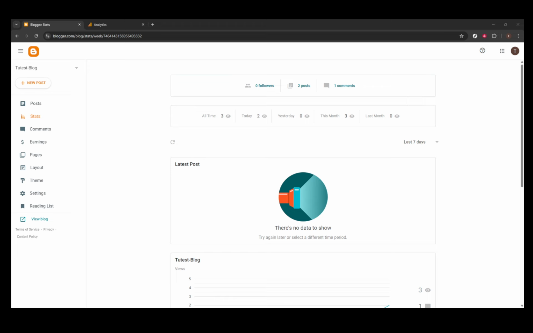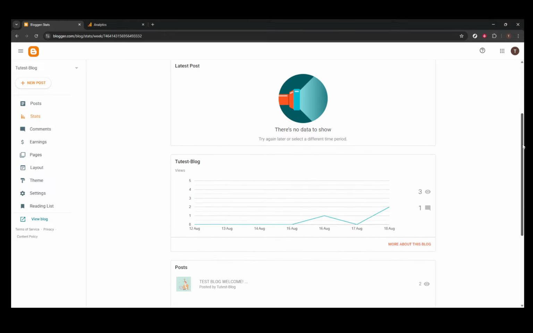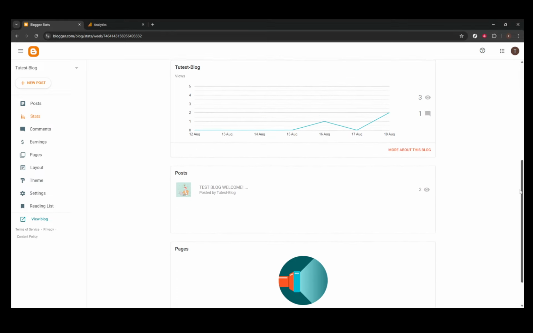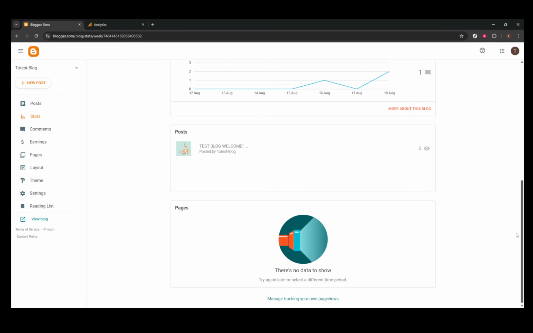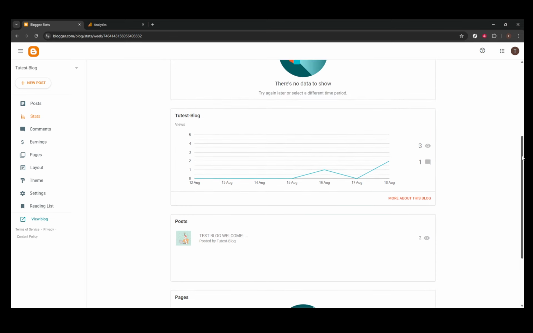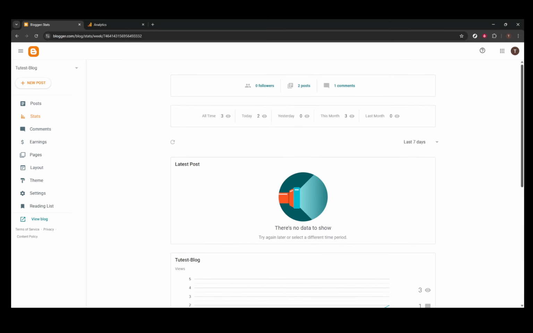By clicking on Stats, you open up a page where a graph appears, showing you an overview of your page's views. Now, the view options you have include various time frames like now, day, week, month, and all time. This allows you to see not only real-time statistics, but also check how your blog has been performing historically.